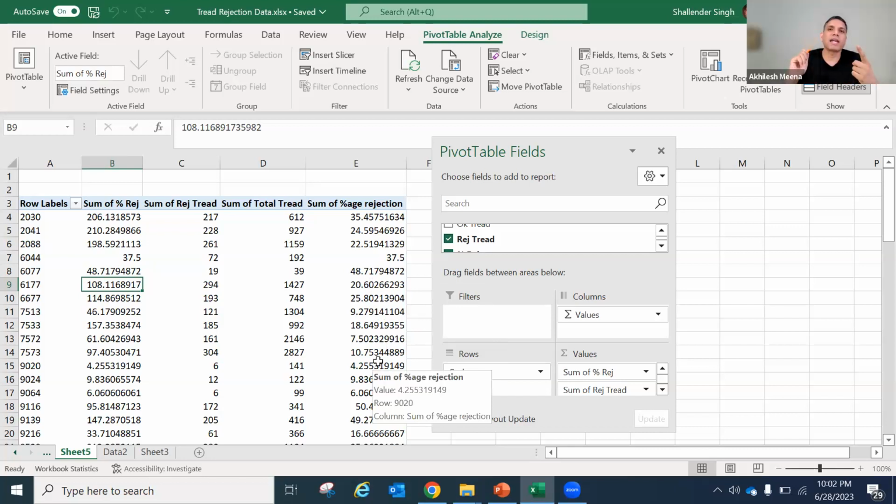So whenever you are calculating gross margin percentage or any kind of percentage related calculations and the data is already available in the data sheet, do not use that percentage column in the pivot because it will summarize. If you sum it, it's not correct. If you take average, it's not correct. You have to recalculate it at this summary level. Then only it will be correct. Okay. Save the file. Thank you. Next person, guys.